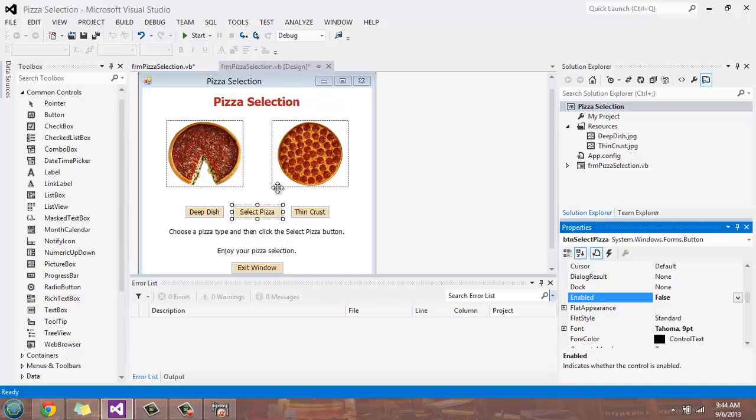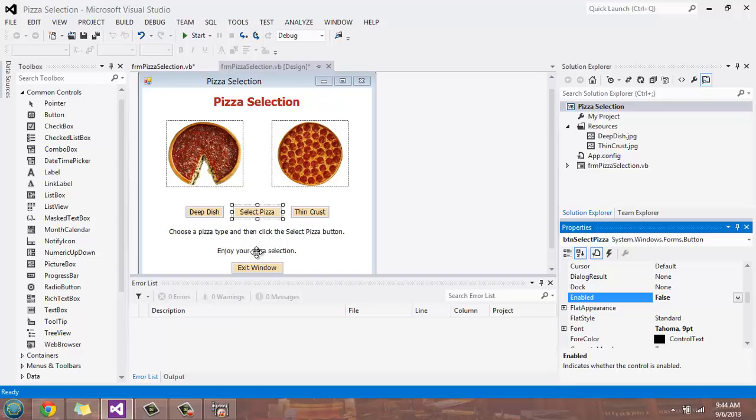Here we've disabled the select pizza button. So they have to click on one of the choices, and once they do, that button will become enabled and allow them to select it.